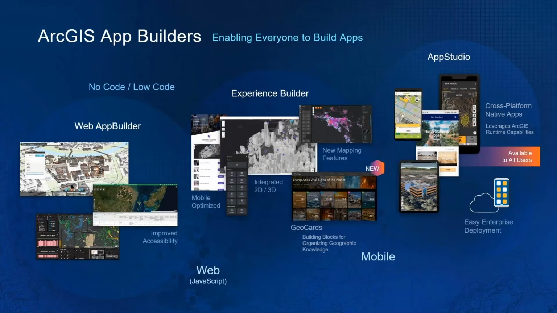And then the second one is what we consider a next generation web app builder, which is experience builder. This is actually going to be able to integrate things like Survey 123 into the web application, creating a rich 2D and 3D experience. It's built on the JavaScript API, so it's going to be a little bit more performant as well. And then the third application builder is what we call App Studio. And this allows users to build cross-platform native mobile apps that ultimately could be distributed within your company or even published to some of the app stores.